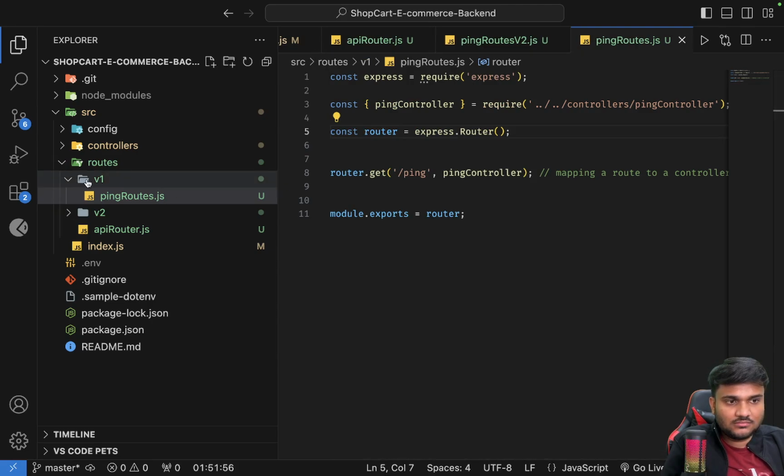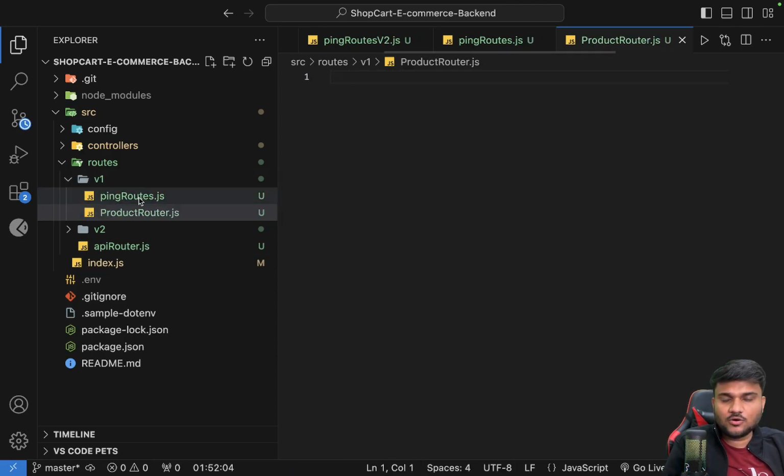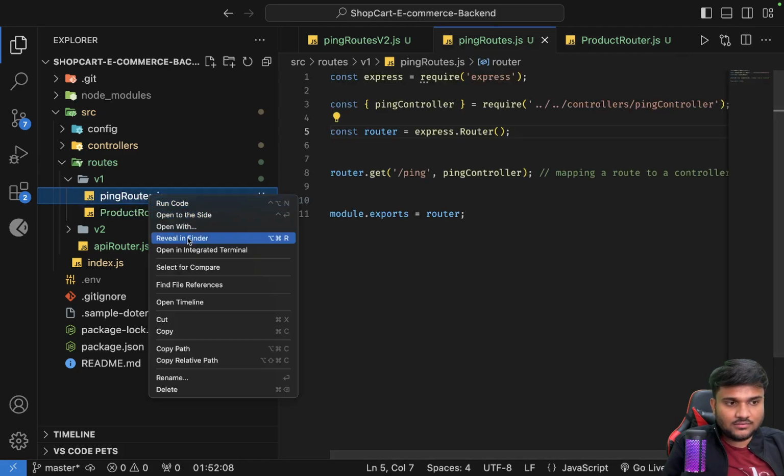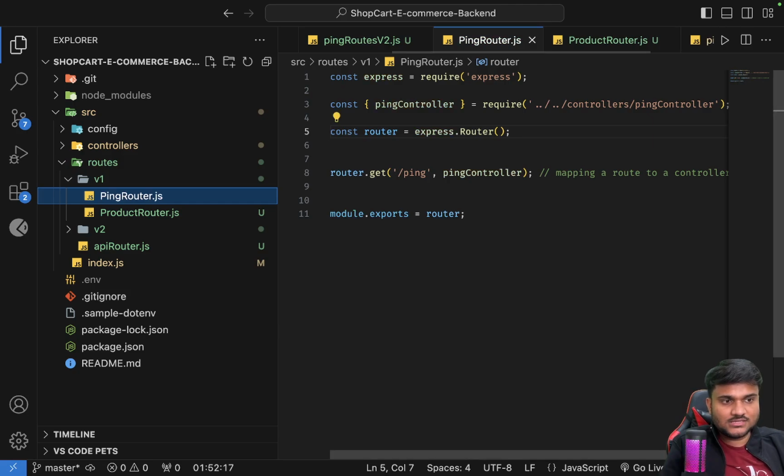But technically, what should happen is, there should be a product router.js file, and let's rename this, and this should be your ping router.js file. There should be separate router files, right?